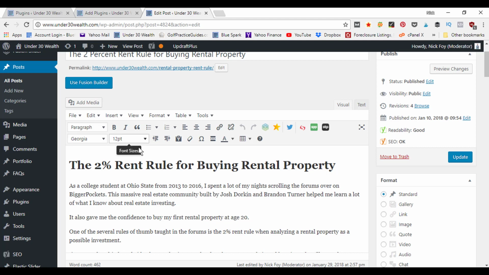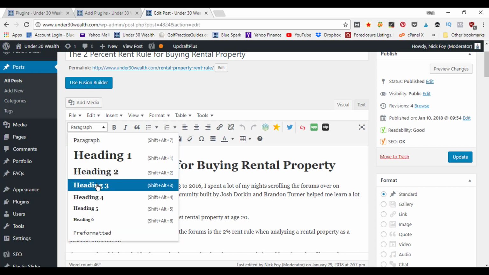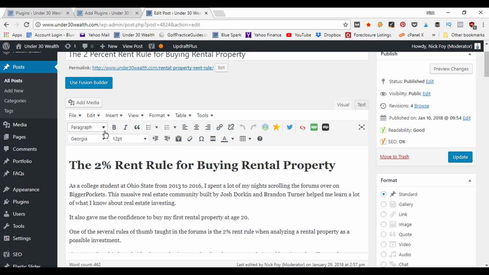I can customize different fonts to make it different sizes. So if I wanted to make one word really big so it stands out, I could customize the font size, or I could do headings with different font sizes. You have your preset headings right here: paragraph, heading 1, heading 2, heading 3. But if you want to make it a special custom size, you could do so there.